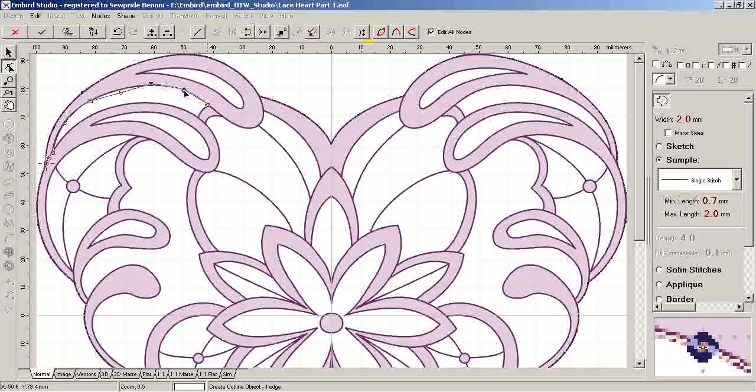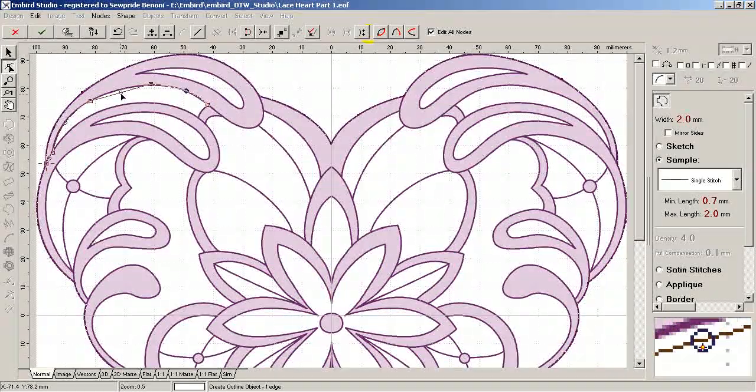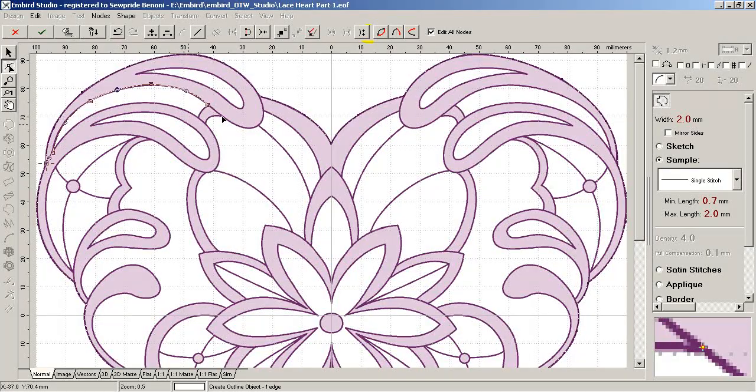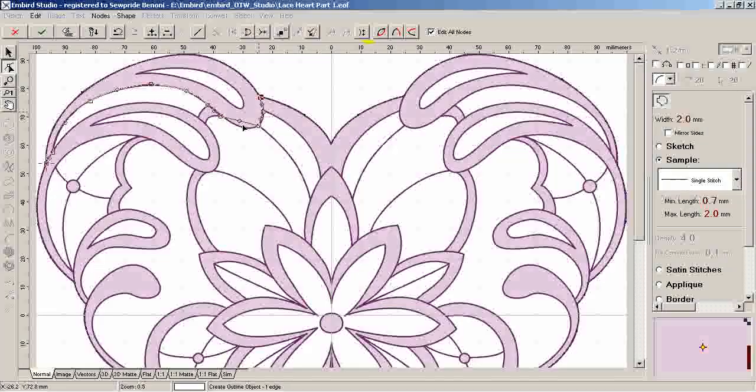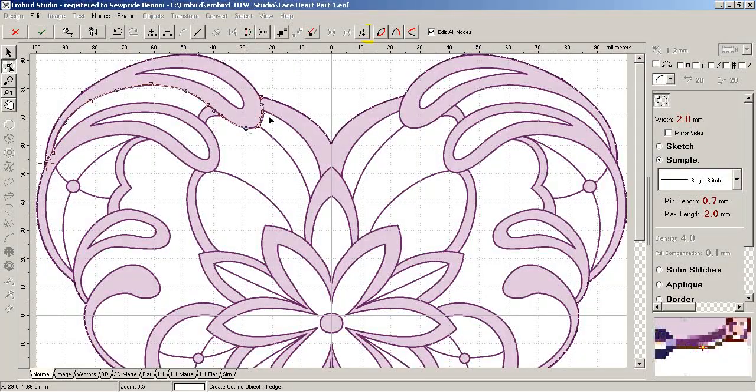And I need to put a square node where there will be a line that will join up, so that I can put them together. Right, there we go.